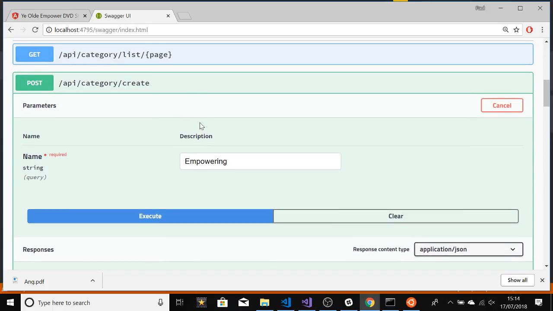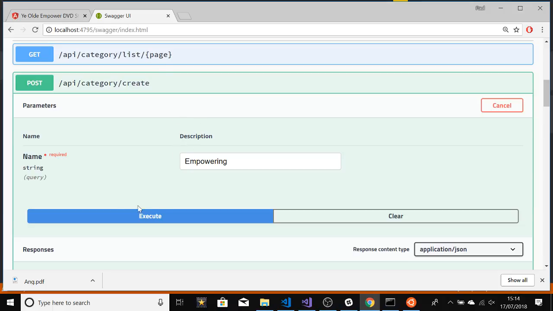Has anyone successfully created their own category yet? Yeah, very good. So we know we're good to proceed, and this is one of the benefits of having something like Swagger for developers, to test things out before we even move forward. It is an interesting question: would you ever deploy Swagger to a production environment? No, no, no. Keys to the kingdom type stuff, isn't it, really?